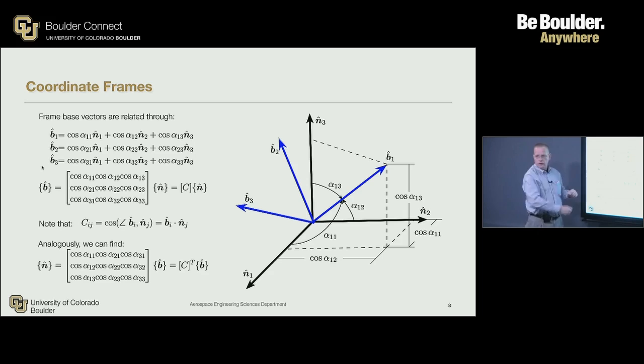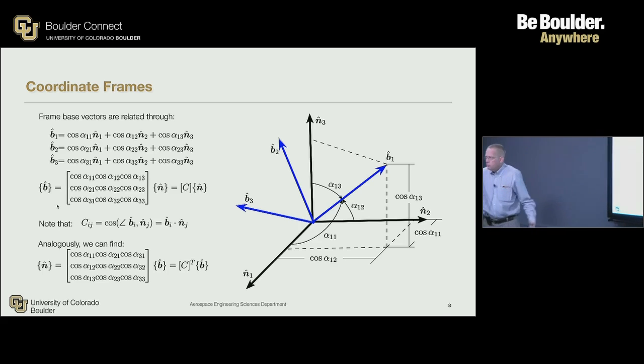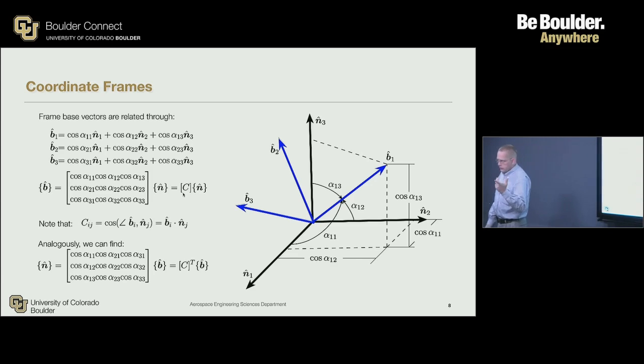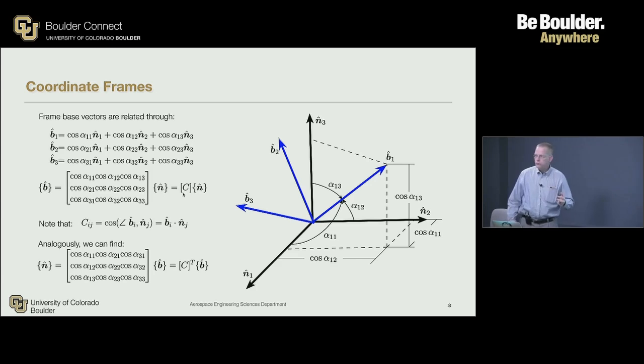So let's put this in linear algebra form. On the left-hand side, I'm going to make this the b vectrix. On the right-hand side, I'm going to have the n vectrix. And in between, we have this 3 by 3 matrix of direction cosines. I've just plucked it all into linear algebra form, hopefully trivial at this point. I'm going to call this matrix the C matrix. Right now I'm just using one letter. Later on I'll go to a two-letter notation. If you're dealing with lots of frames, that two-letter thing is really handy.